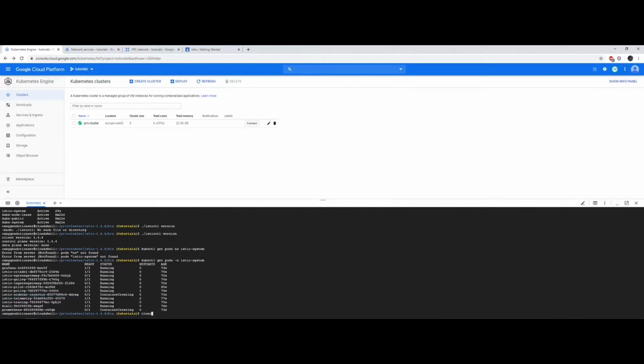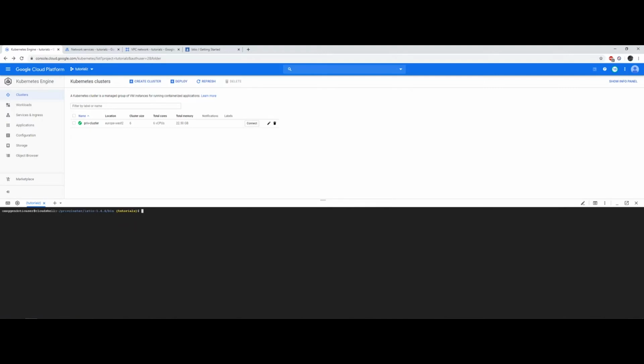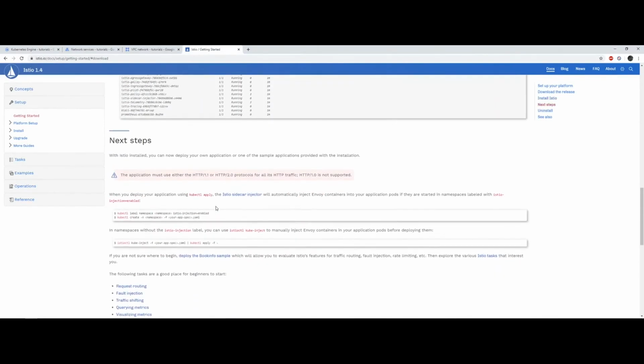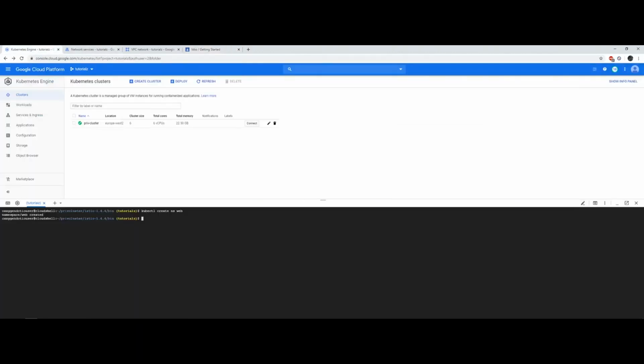And then let's spin up a pod in a namespace. All right, so let's make a new namespace. Let's call it web. So kubectl create namespace web, and then we need to add the label for Istio to inject.